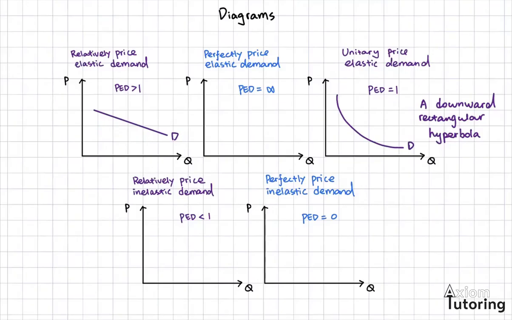Demand is perfectly price elastic when PED equals infinity. Here, consumers will only buy at one single price. If the price rises even slightly, quantity demanded falls to zero. Real-life examples include foreign exchange dealers on electronic trading platforms. If one trader offers British pound sterling at even 0.01% more than another, buyers instantly switch.